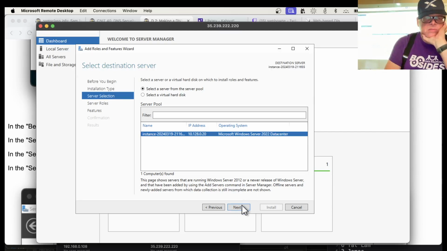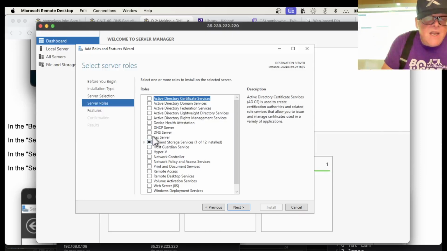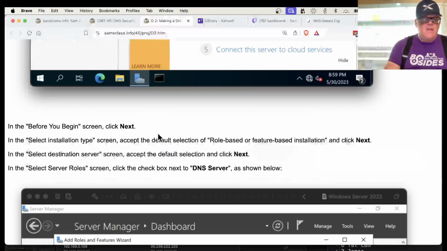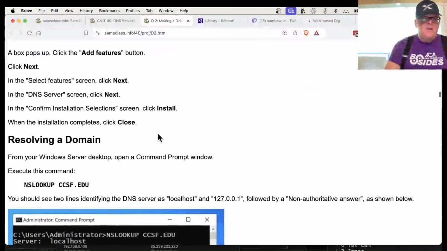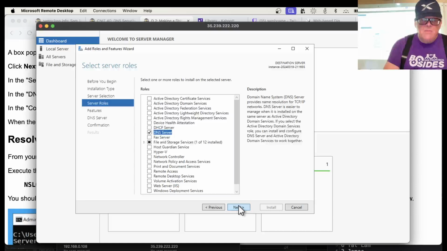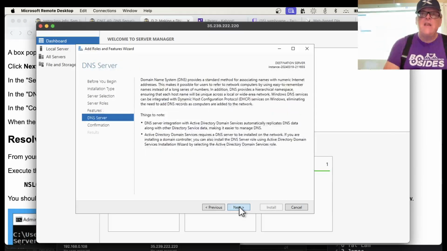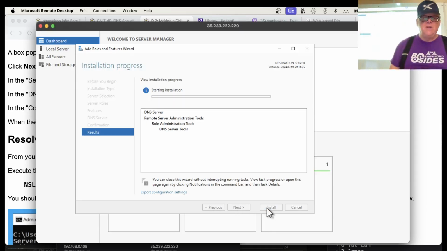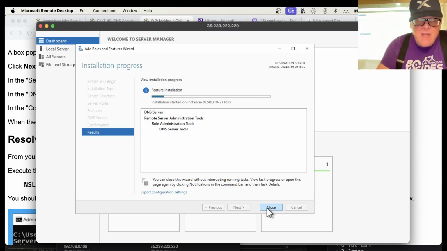Yes. All right. DNS server is the role, and I add features, and now it's got a check mark next to DNS server. And now it's just next, install. So let's make my machine into a standard DNS server. And install. There we go. This DNS server software from Microsoft is incredibly old, like from '93. And we will see some strange defects with it.